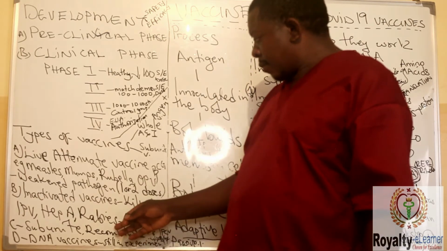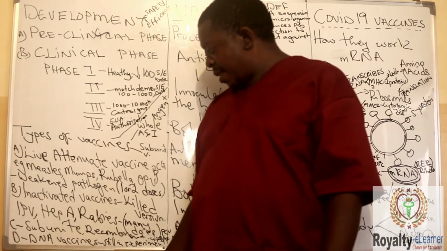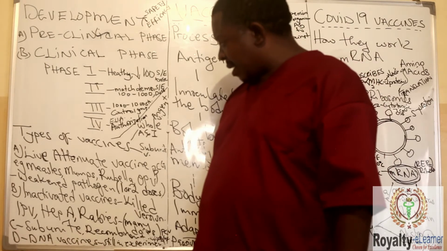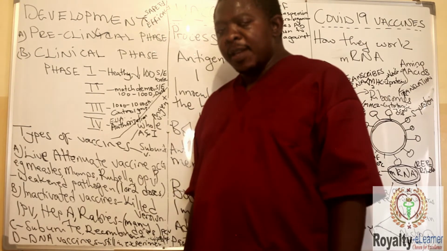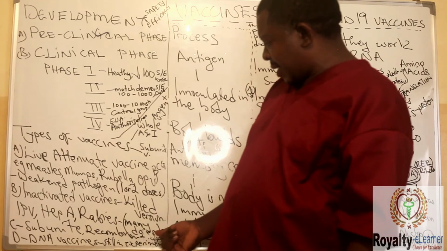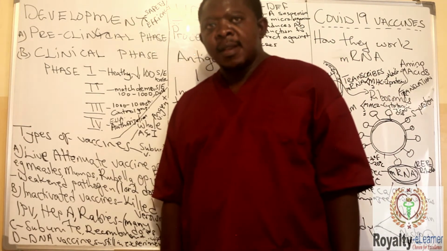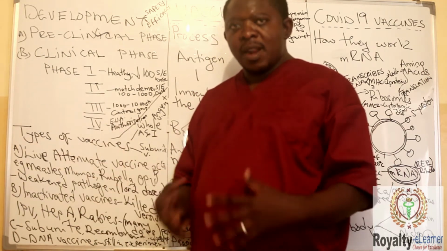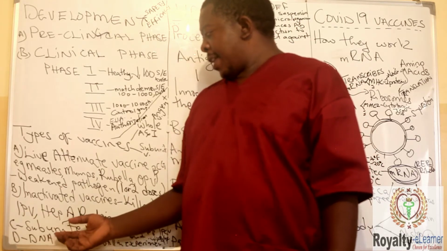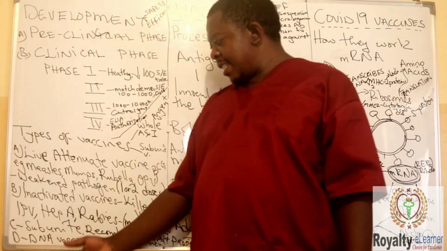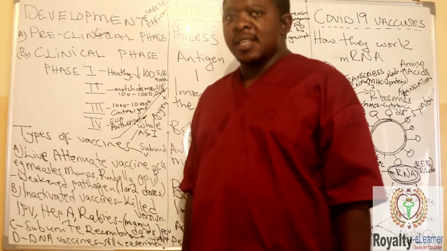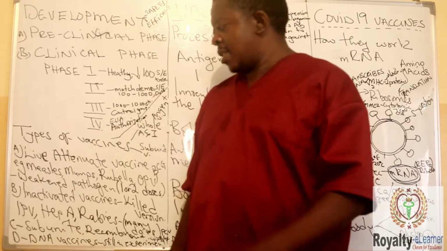Then we have subunit vaccines. These can be made of, let's say, conjugates or recombinant particles that may help in evoking immunity within a human being. Apart from subunit vaccines, we have DNA vaccines. DNA vaccines are mostly done on a laboratory basis, but during COVID and the likes, there is one DNA vaccine that has been developed. We also have toxoid vaccines, which neutralize the toxins that a bacteria or microorganism has produced.